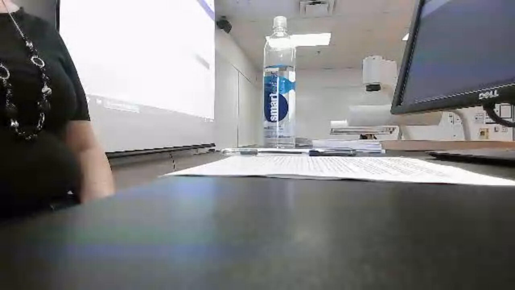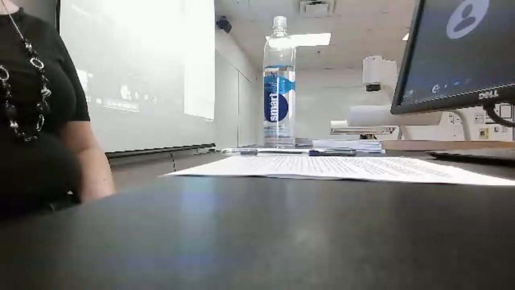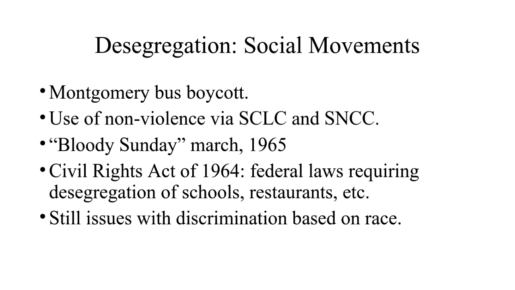So the second protest, or the second attempted march, Dr. King was there, but they decided not to go forward with the march because they were afraid of more violence, more police brutality. So they called off the march, but what ended up happening was a Unitarian Universalist from Boston was beaten up by white supremacists and later died from his injuries. The third march was allowed to go forward because President Johnson said to Governor Wallace, "You will let them through," and so they were allowed to do the march. But they faced a lot of violence. And so they did get a lot of support from white people in the North who were horrified by what they were seeing.